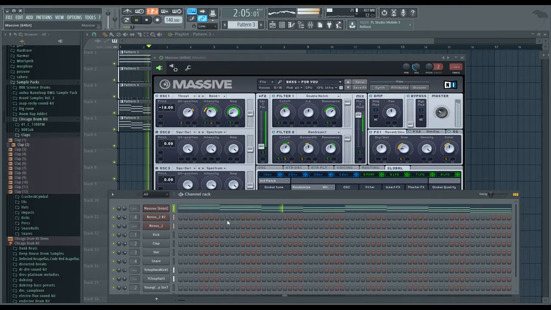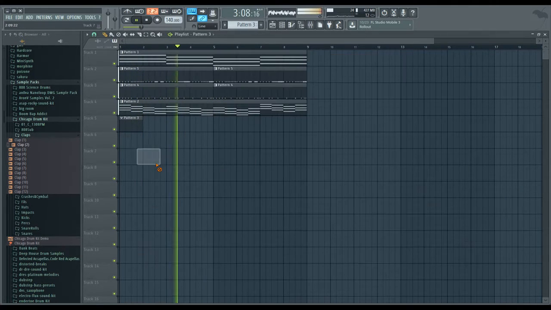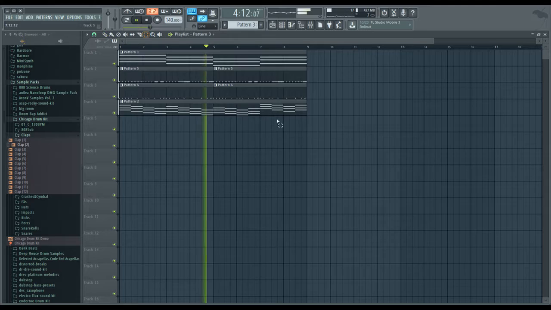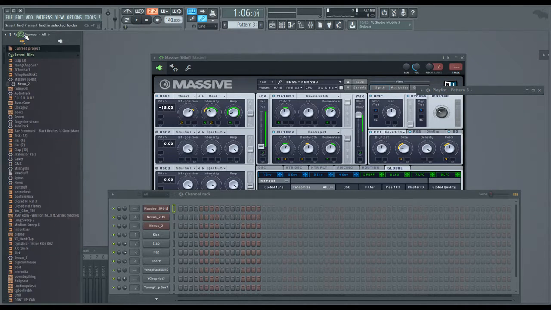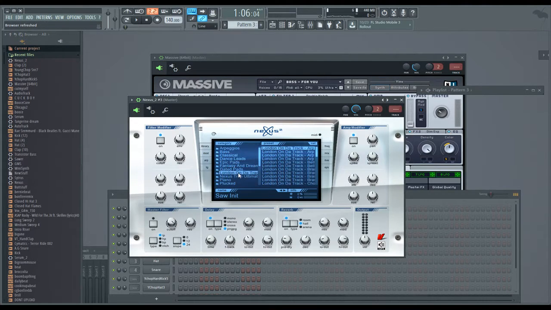You know what? We don't need massive. We're just gonna get right into the bass here. Okay, so the bass here, I think I showed it off earlier. It's sub 2.